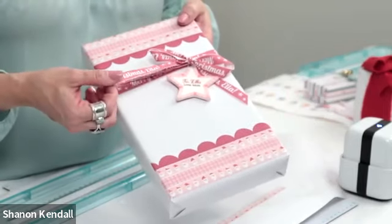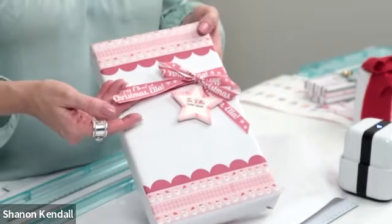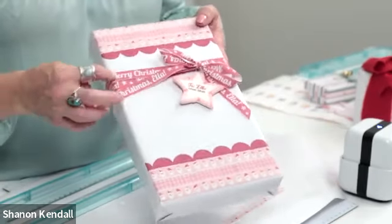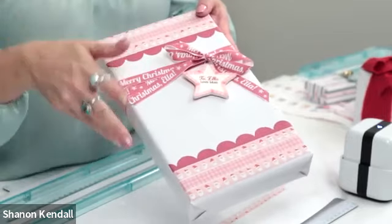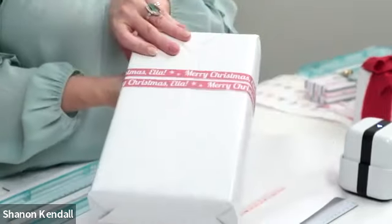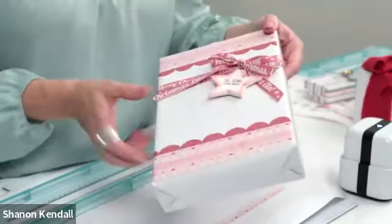The ribbon, I just did the same way that I did basically all of the other text. So it says, Merry Christmas, Ella. And I inserted a couple of little stars and just did a big long piece so that I could wrap it around my box twice and tie it.